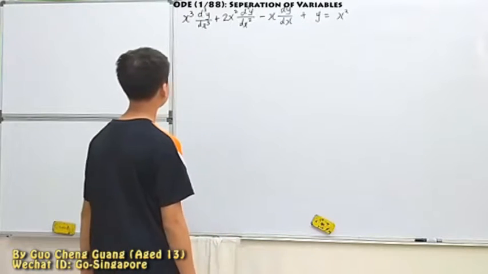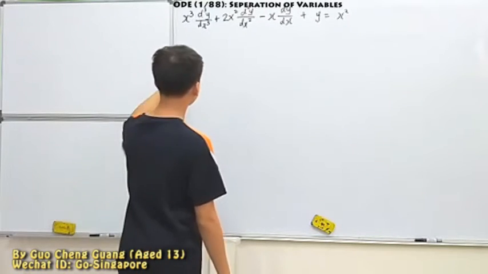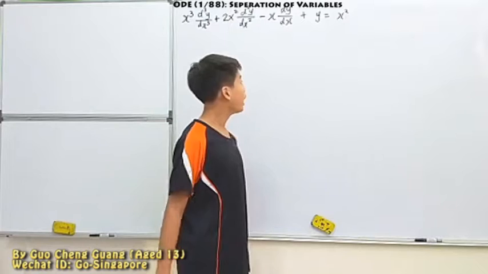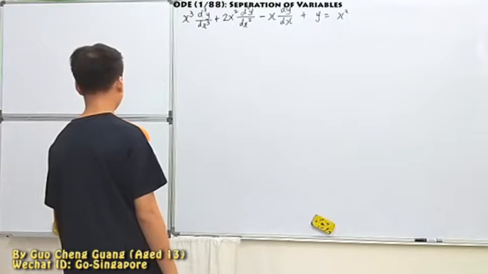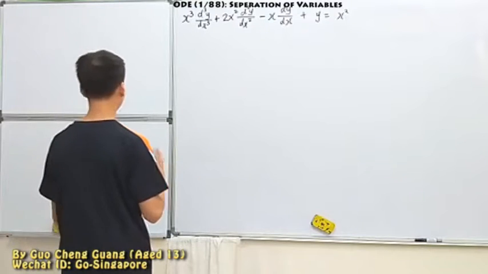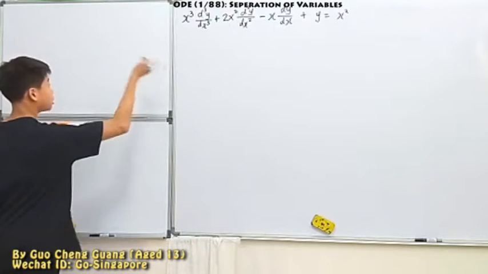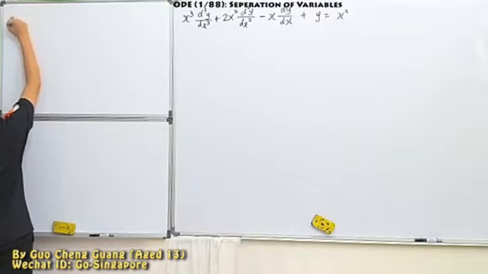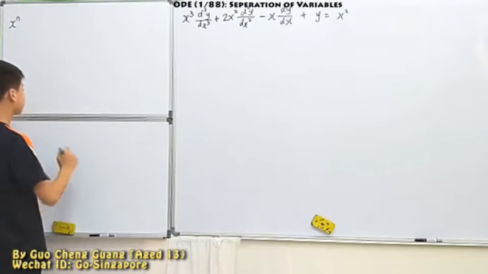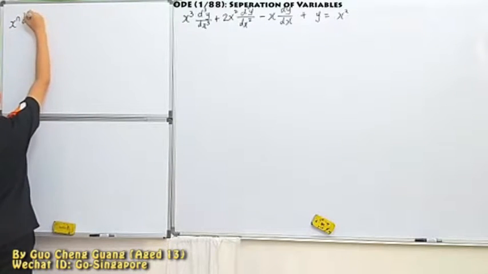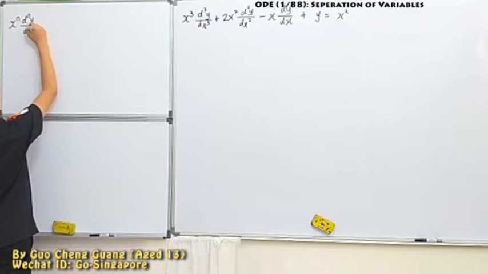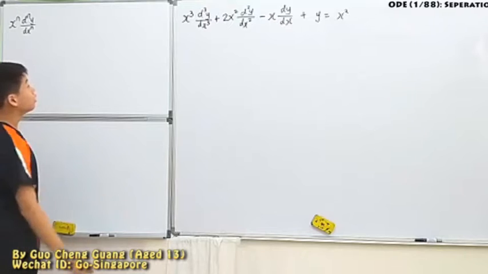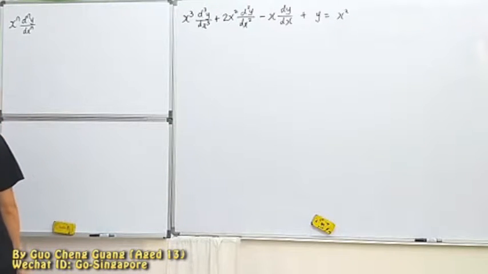So in this part, ordinary differential equations, we take a look at this example that we have here. And the pattern looks very familiar. So what's so familiar about this pattern? If we can recall what we have learned before, this pattern is actually about x to the power of n, then the nth derivative of y with respect to x.